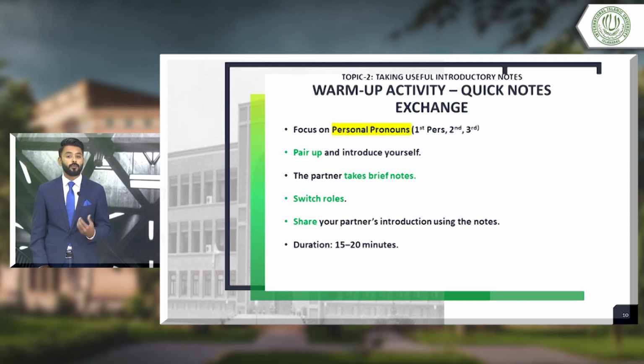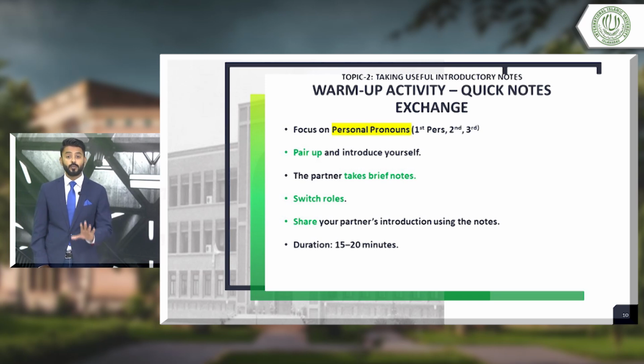Fine. So first of all, we will have a warm up activity. As I said earlier, this lecture is full of activities that you have to do. For the warm up activity, you need to take a break for 10 or 15 minutes, do it, and then you can replay the lecture. But the home based activities, you do not need to pause the lecture. Of course, you can do them after you have watched the complete lecture. Now, what is the warm up activity here?